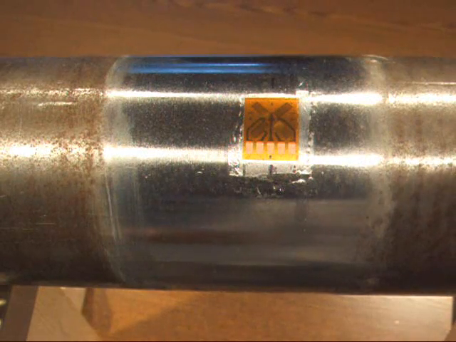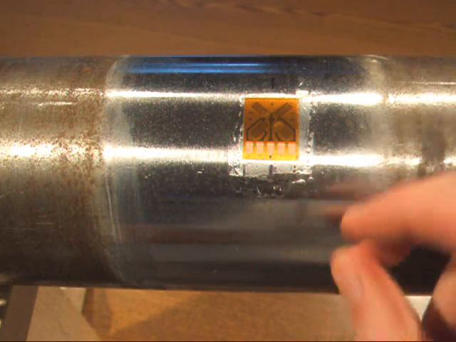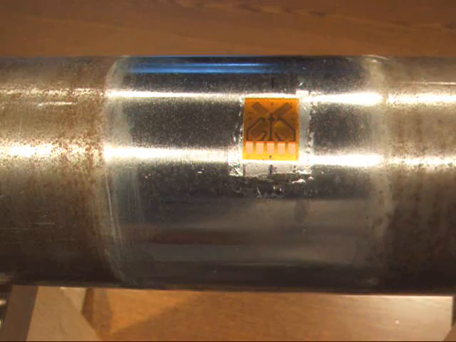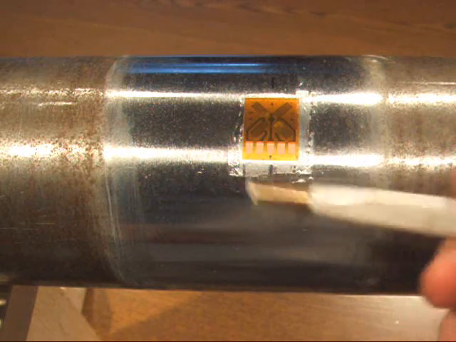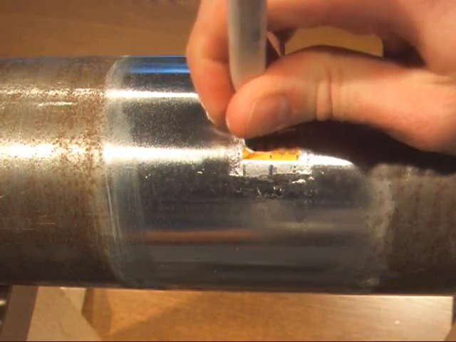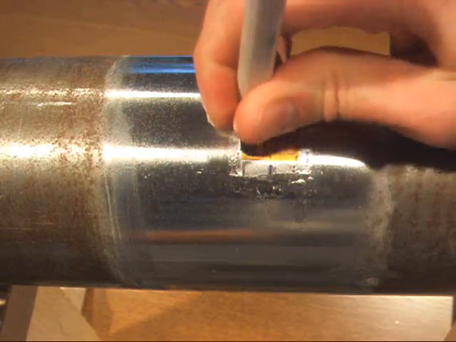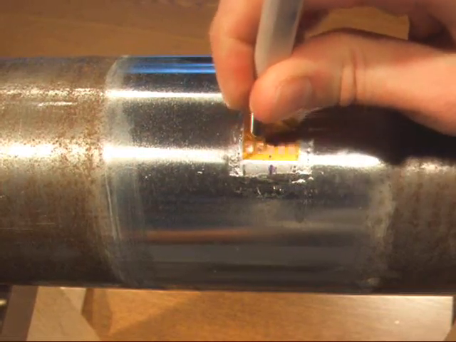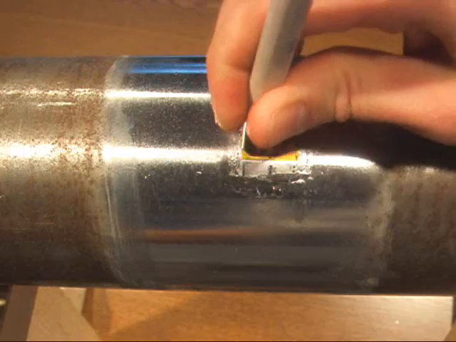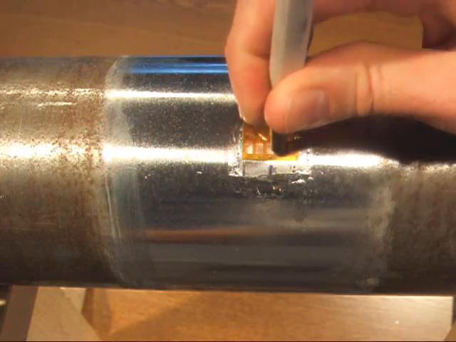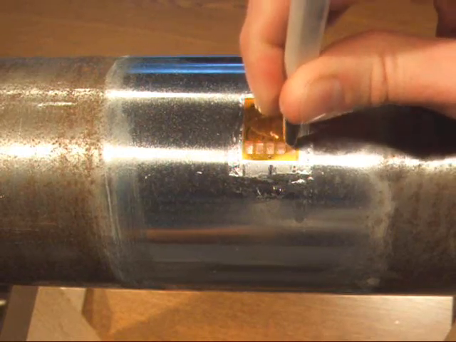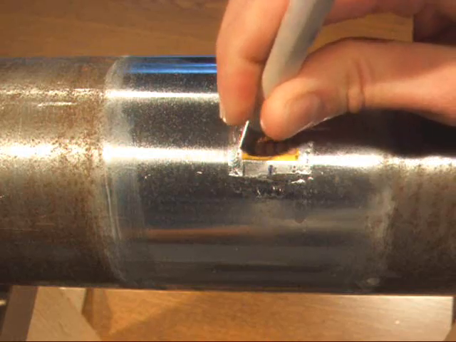Alright, I have removed the excess glue from around the gauge as much as I care to with the razor blade. And now I'm going to use the fiberglass scratch brush to remove the oxidation that's built up on the pads here of my strain gauge. You want to be careful not to scratch into the circuit of the strain gauge. But you want fresh copper to accept the solder that we're going to put on these pads in a moment.